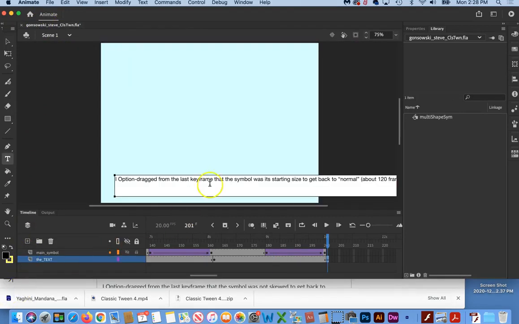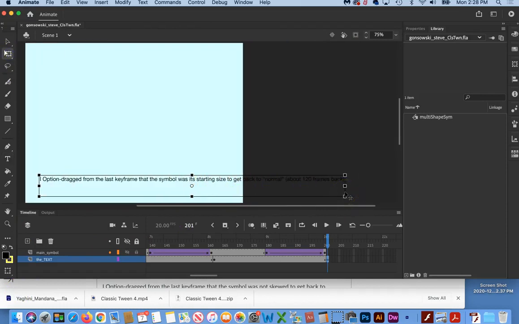I have this super long description of what we're about to do, and I need to just go over here and grab the end of it. Oh, I do not want to do that. So grab it with this tool here. You don't want to use the Free Transform tool because that will squish the text. So we want to grab the regular tool here, and then we just want to get over to the corner of here and bring it in so that the text goes down to the next line.